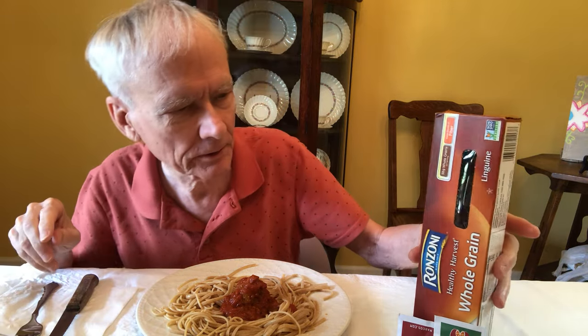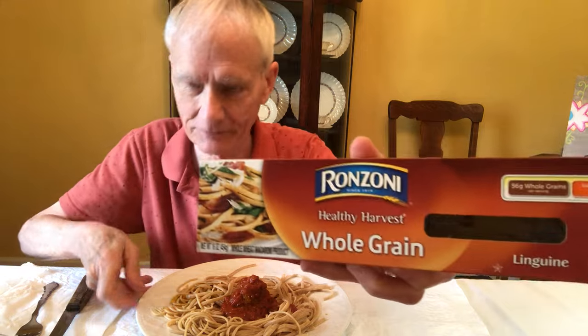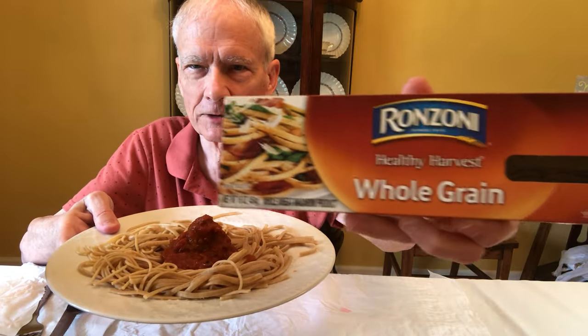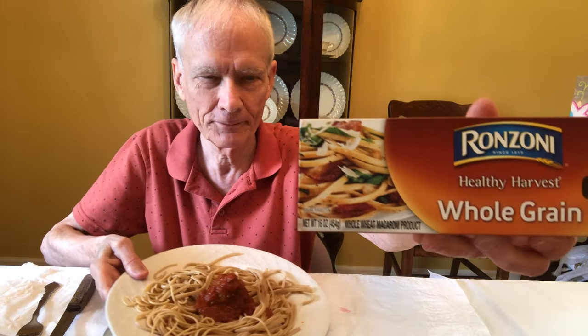So this is actually Ronzoni Healthy Harvest Whole Grain Spaghetti. I wonder if I should do this. Maybe I could start doing that in the future. A picture of the plate and the product.